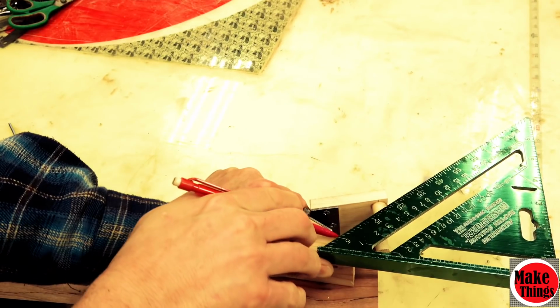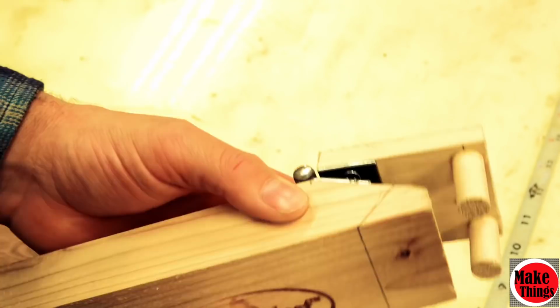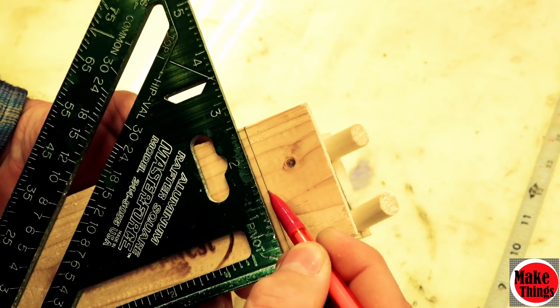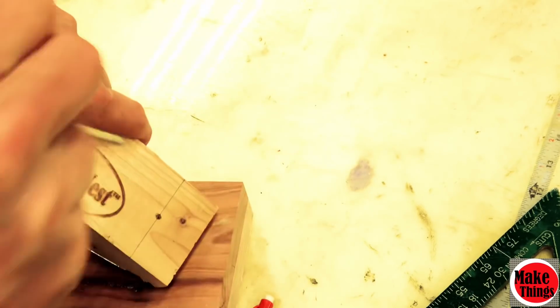I marked the angle of the screw I put in by putting a carpenter square on the end and moving it in about 1 1/8 inches. This is just a good line to use later when we go to drill out the hole. On the underside, I drew a straight line across and made a center mark. To give my brad point drill bits a fighting chance, I used an awl to add a point.